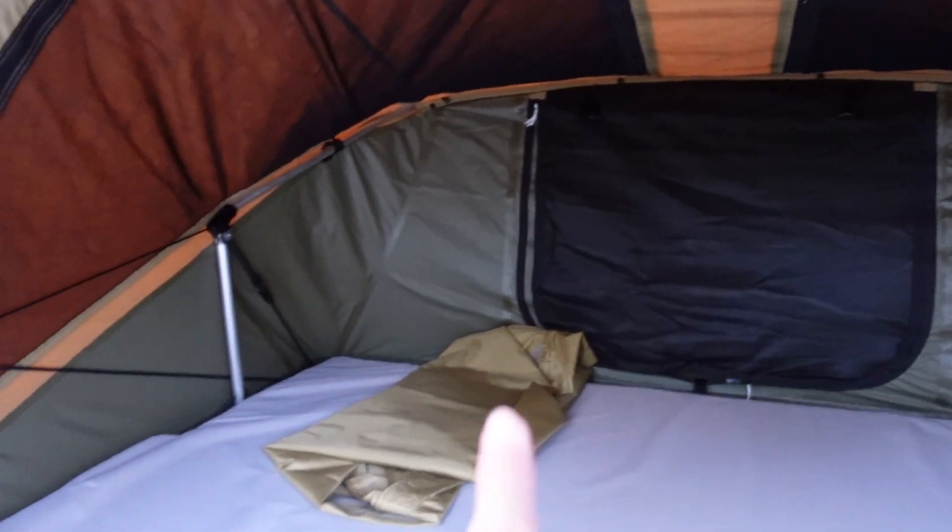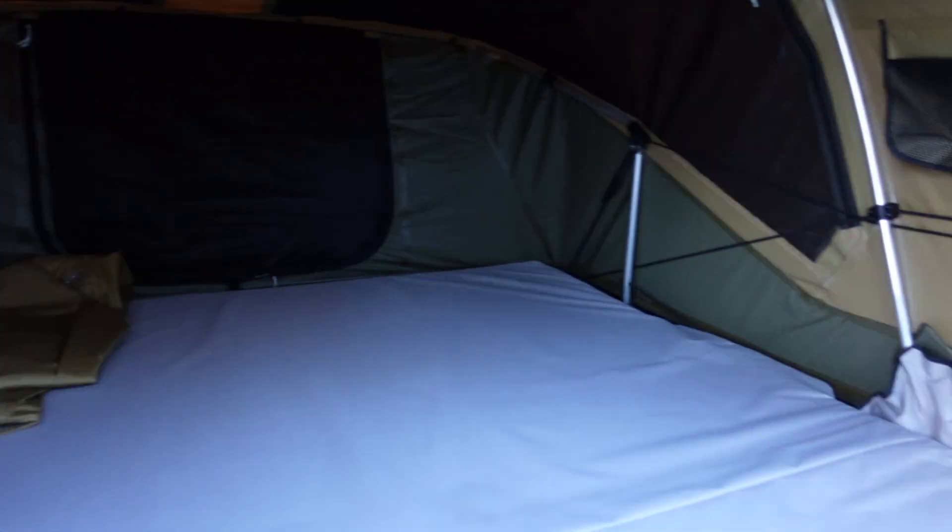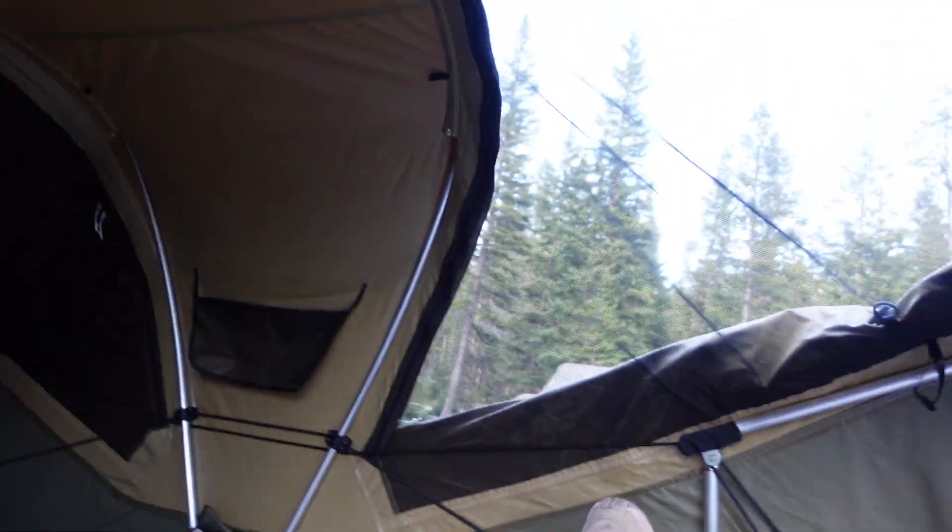It's got some pockets for storage. That is the rain fly, which we're going to put on right now, but it's pretty spacious up here. I am five-three. My feet are at the end and my head is at the end, so I can sleep perpendicular just fine, which is great because that's probably how we'll sleep with the kids and our dog. I'm kind of excited about it. Here's our view out of it.